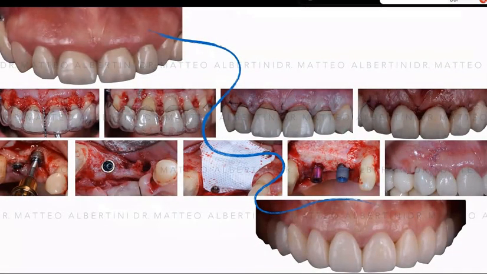So in these challenging cases, we have to use a lot of surgical techniques, and we have to combine them, like in this case, periodontoplastic surgery and vertical bone augmentation, to give a better aesthetic. This is time consuming, pretty invasive, and not cost effective, but we can do it.